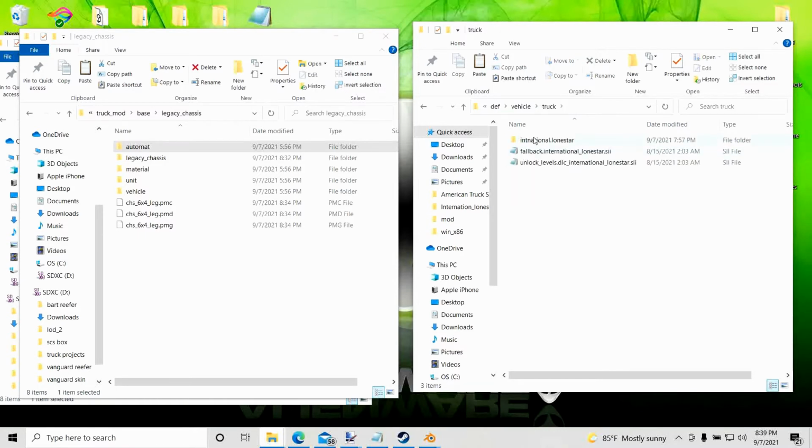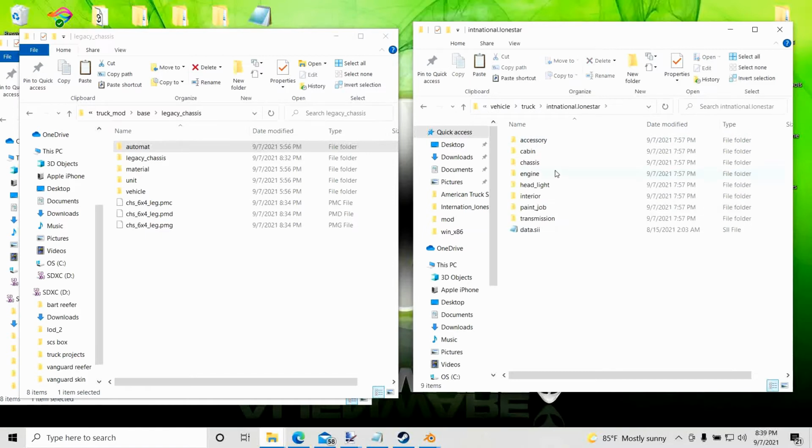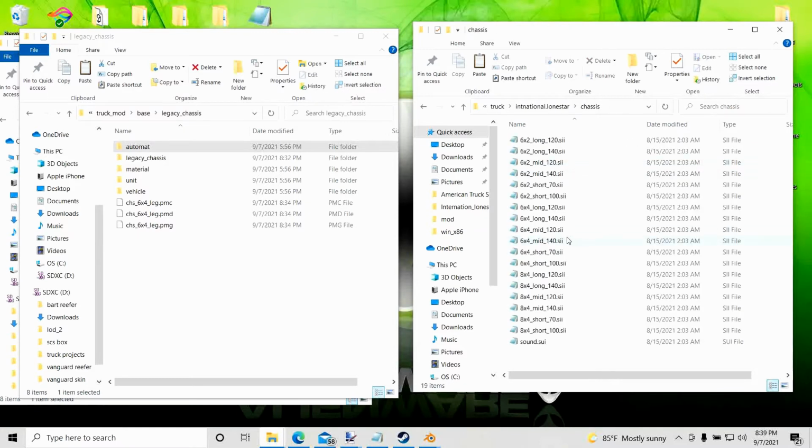And we'll go back to Truck, International Lone Star. And you'll see a folder here called Chassis. Go into the Chassis folder. And these are all your SII files for all your chassis. So now we need to create an SII file for this new chassis that we made. And the easiest way I found to do that is just to modify another file.